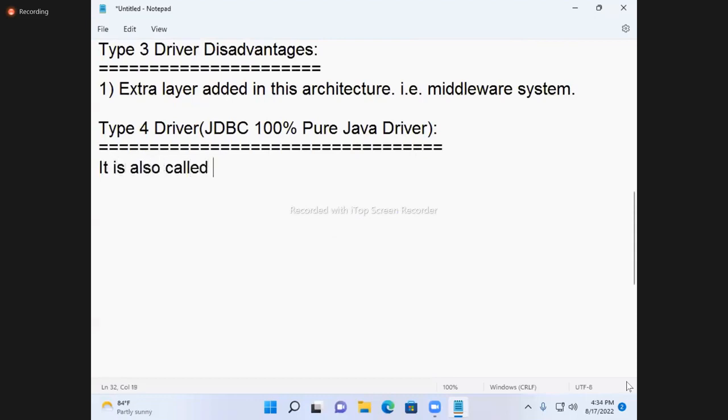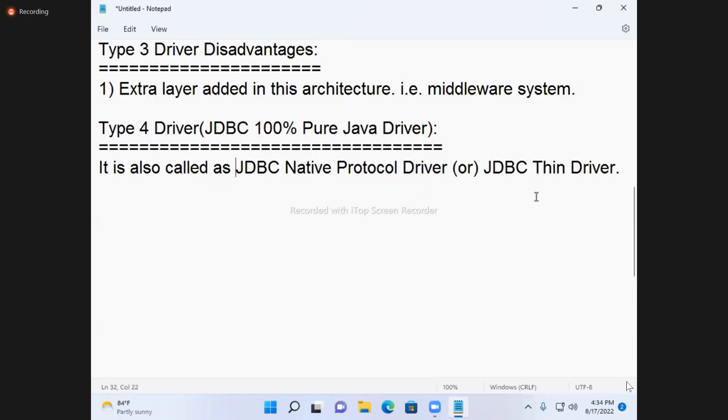It is also called the JDBC native protocol driver or JDBC thin driver. 100% pure Java.